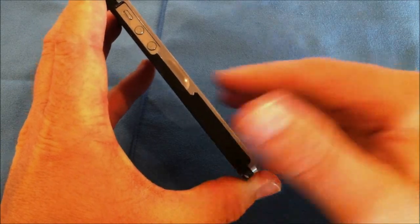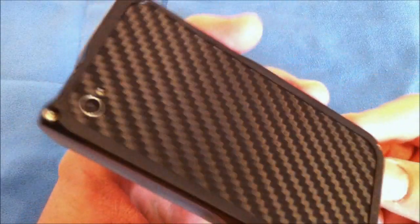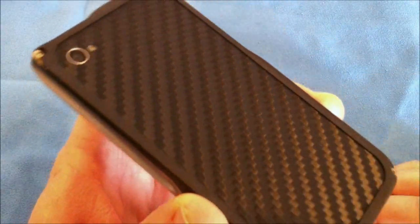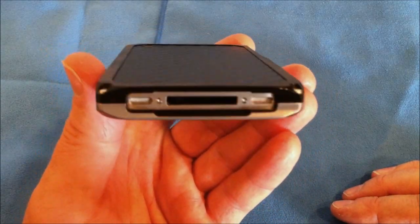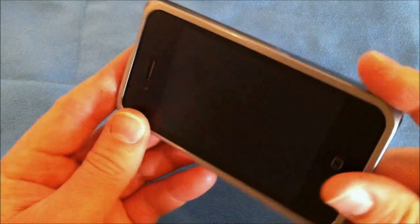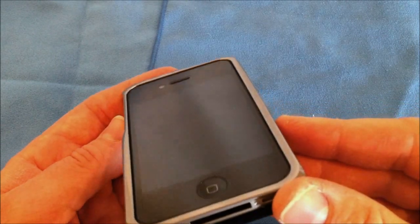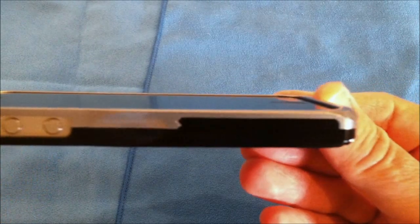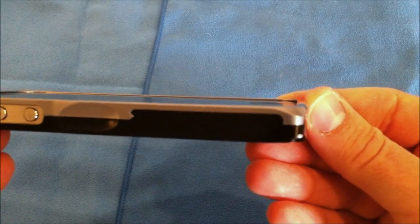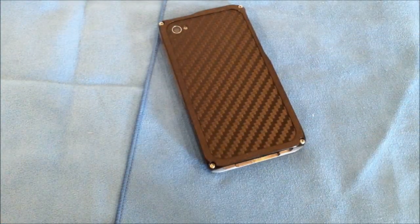There too is that locking pattern again to actually allow that case to lock together. On the very back of the case, the lip itself sits right over the glass, so you actually do get a very generous lay-on-the-table design on the very back of this case. On the front, it doesn't actually lip over the glass at all, so you will not have any issues with screen shields bubbling. But there is a bit of a lip to give you some lay-on-the-table. As you can see, it bumps up a little bit more at the bottom and at the top, so if you lay this face down you are going to get a little bit of protection for your front screen shield.